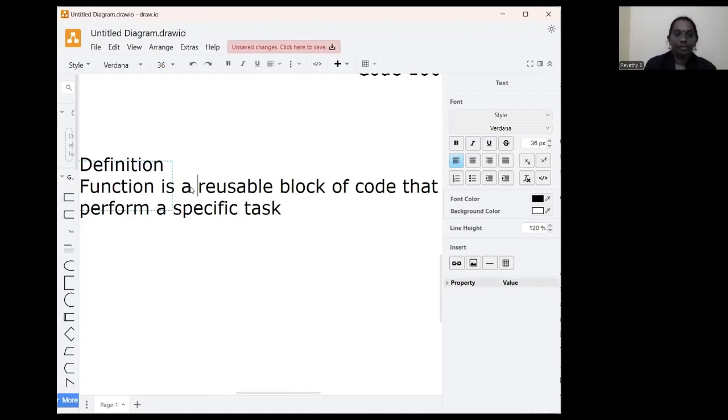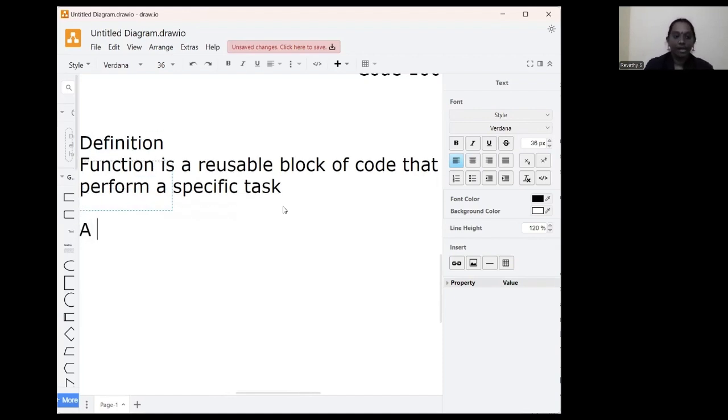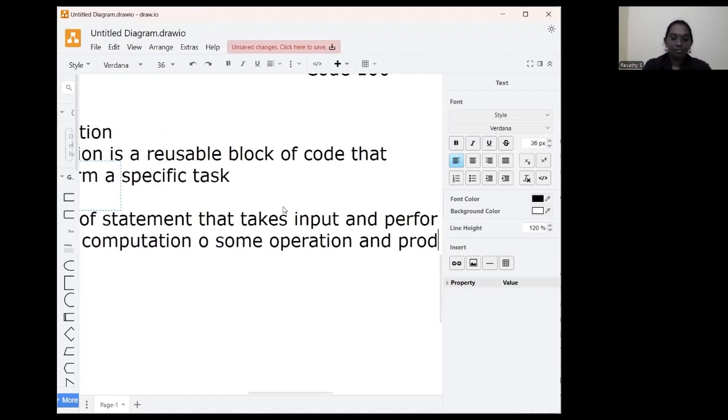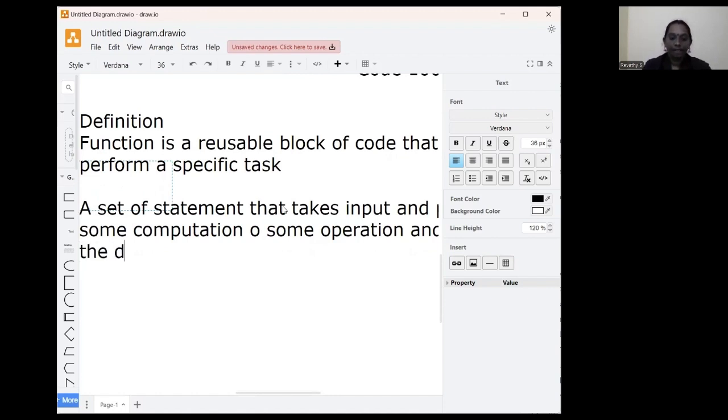A function is a reusable block of code that performs a specific task, or it can be given in another format: a set of statements that takes input and performs some computation or some operation and produces the desired output based on the given input.